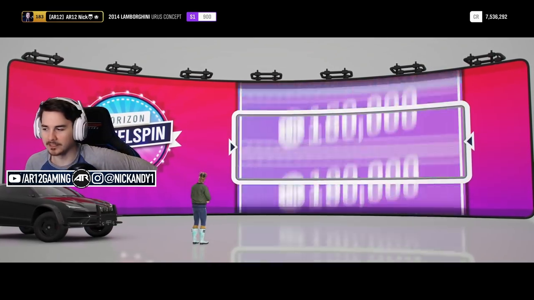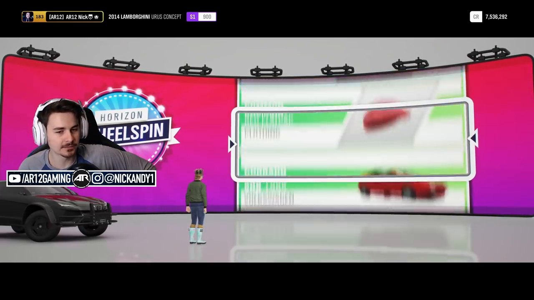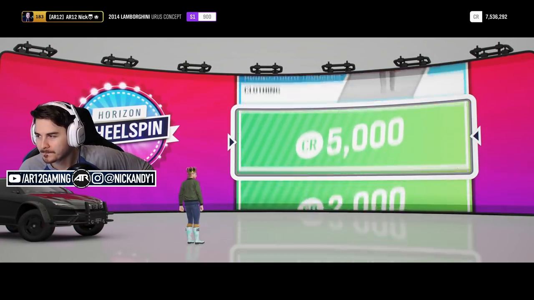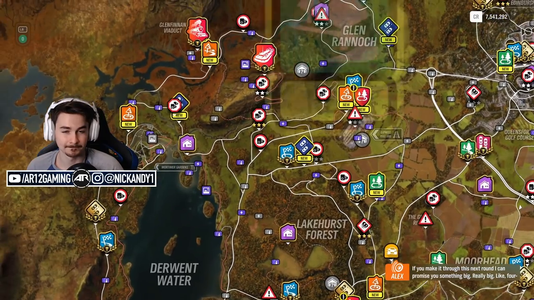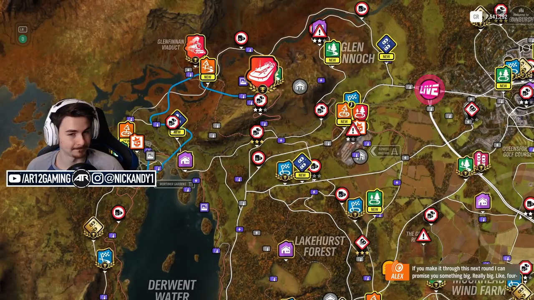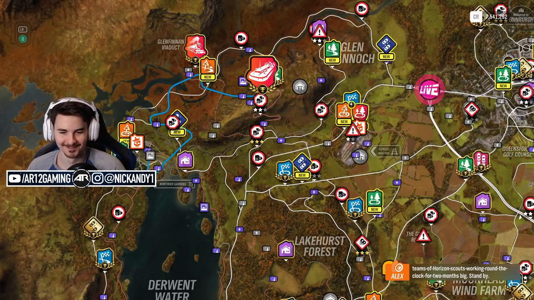And we get a wheel spin. Come on, game. You gotta be nice to me. We're getting a Forza edition right here. Right now. Nope. If you make it through this next round, I can promise you something big. Really big. Like, four teams of Horizon Scouts working round the clock for 2 months. Big. Stand by. Thank you, man.